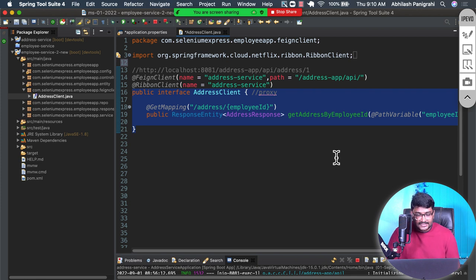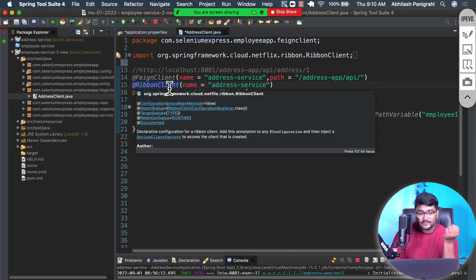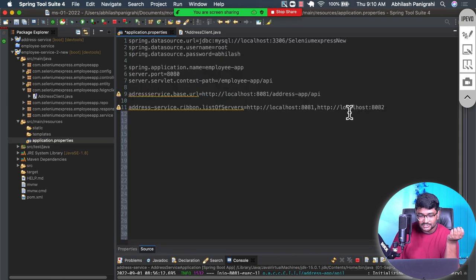If you're going to mix up everything, this is going to make no sense, right? Basically for the people who are just newly getting started, for whom I care the most. Because if somebody has already used Ribbon client, he knows what Ribbon client is. But if somebody is new to Ribbon client, he should know, okay, this is helping me for load balancing. And it's simple. I have just added a couple of servers. But right now, as we have discussed, if we're going to be scaling up our server, this is not going to help us because the port number and the IP will change every time. So how will we be handling that scenario? And for that, we'll be learning discovery. And when we'll be learning discovery, we'll be talking about that.